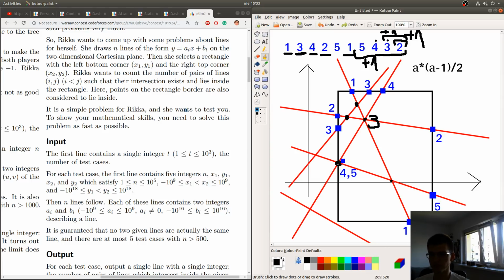And the remaining thing is to deal with this special spot, because we don't really know how to order things here. So whether we should put 4 or 5 first in the order. And it does matter, because notice that if 5 would be lower, then we would get something like this. 5 would connect places like this, 4 would connect places like this. So there would be no intersection between 4 and 5, while there should be.